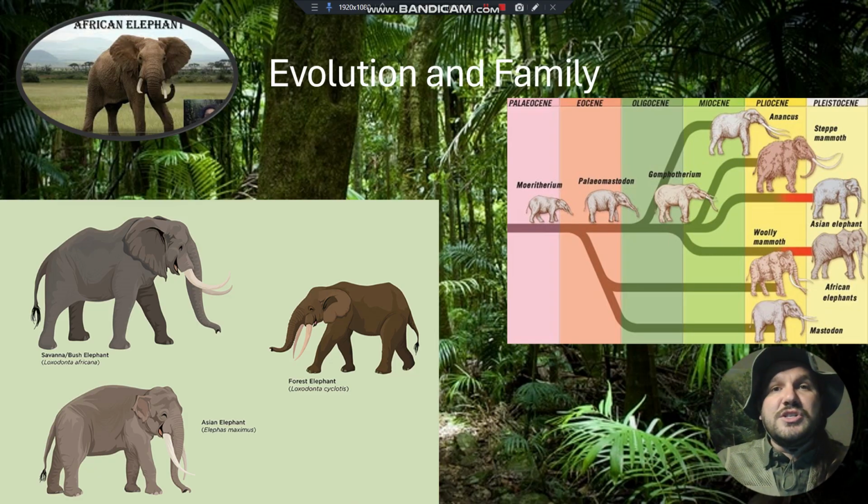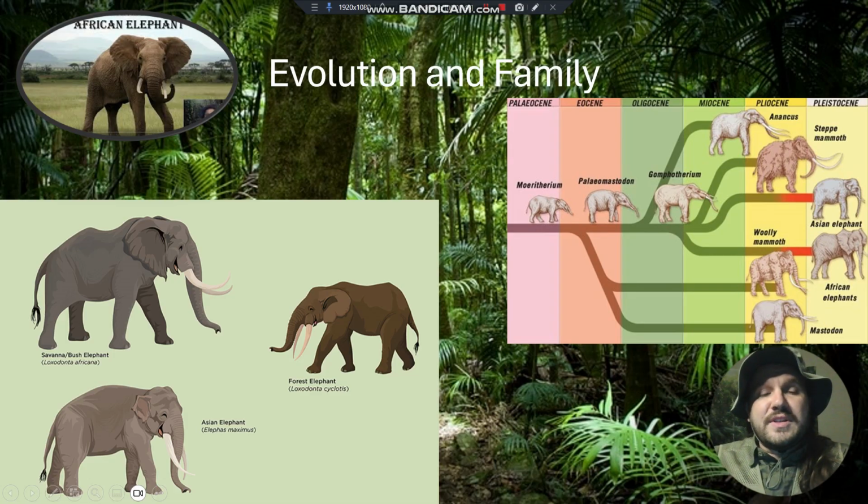You see, it's thought that 2 to 5 million years ago, these animals split apart from the African bush elephant, and as a result, because they began to adapt to living in the jungles, and as tropical rainforests began to expand and retreat, the climate, as well as special environmental factors, favored these animals living in this special habitat. As you can see, they're much smaller than their cousins in the grasslands, and have smaller ears, and their tusks actually go downwards and not outwards like out on the grasslands, which is perfect for navigating through the dense foliage.